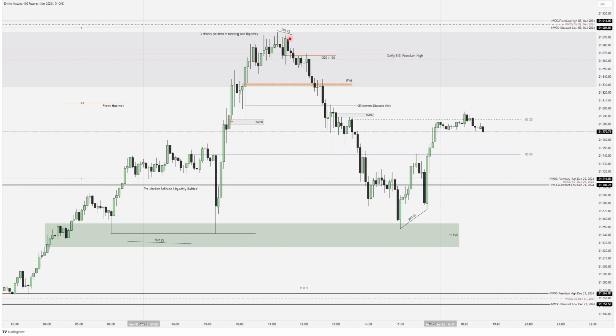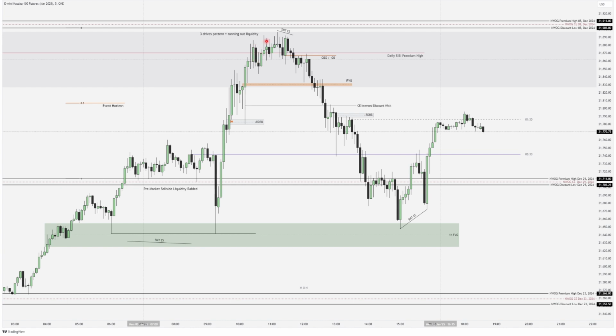So you had an SMT at these highs, 3 drives pattern, which is running out buy side liquidity. 1 drive, 2nd drive, 3rd drive, and then even a 4th drive if you incorporate it with the SMT, because he has made the 4th drive higher. Then price reverses straight up into this bearish order block, which is the change in state of delivery from bullish to now bearish. Trades up into it, sells off.